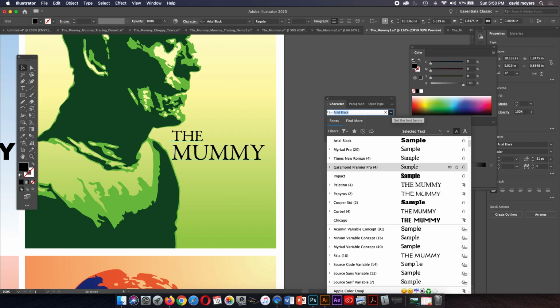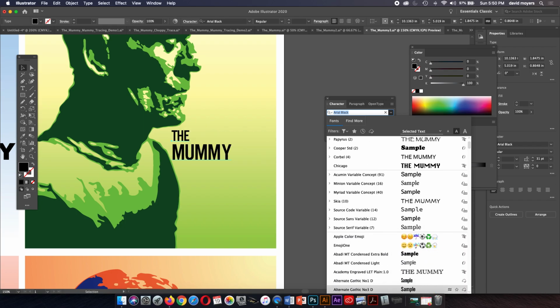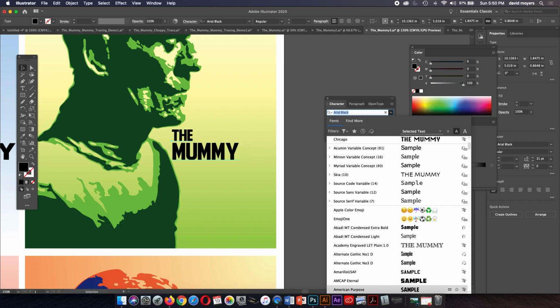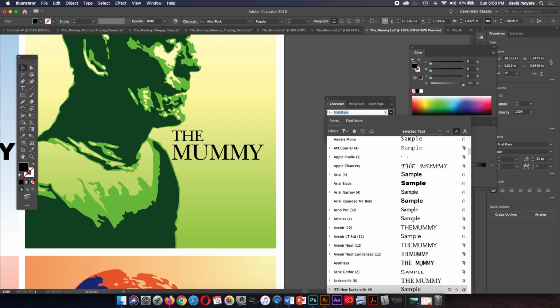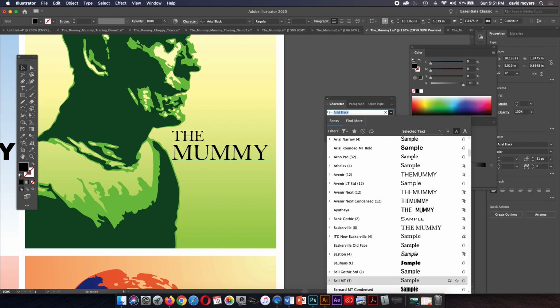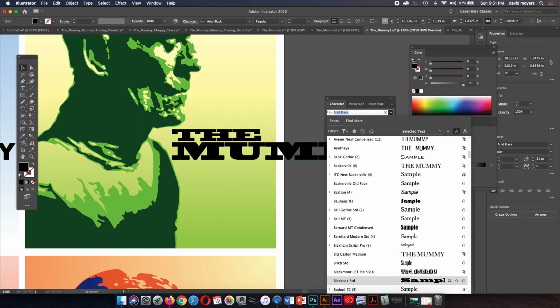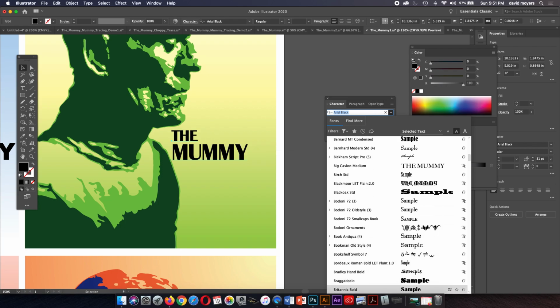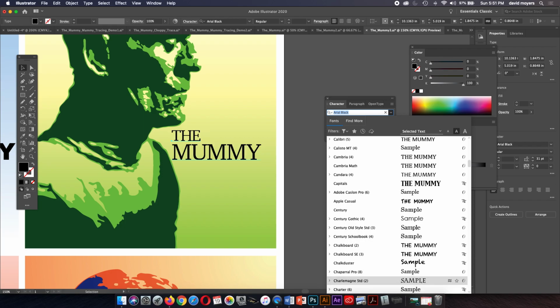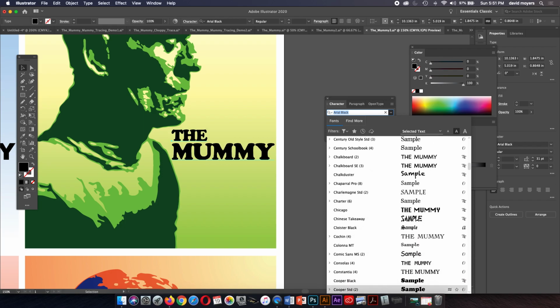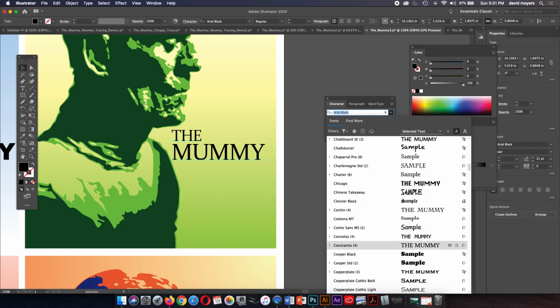I want to pick a serif font for this one, or maybe it's another sans serif. I want to do two serifs and two sans serifs. Ooh, that kind of looks nice. Now it depends upon what you have, because I don't expect you guys to have the same fonts as I do. And there are some standard fonts that come with your computer. They also come with the Adobe Creative Suite. You know, one of the standard fonts is, if we go through here. See, I can go pretty quickly here.